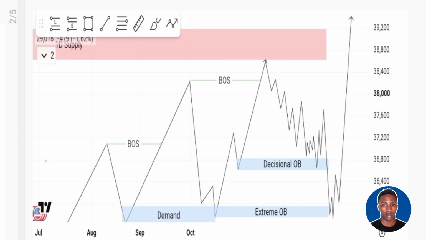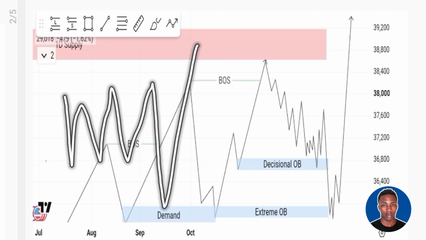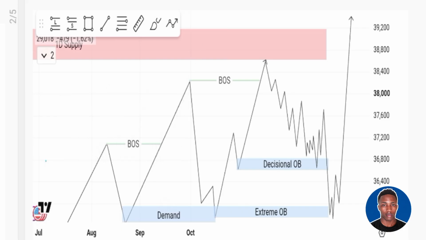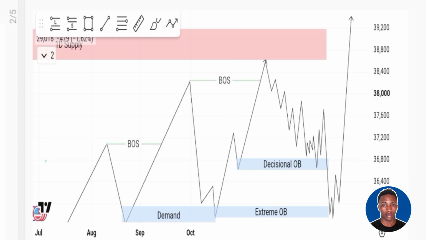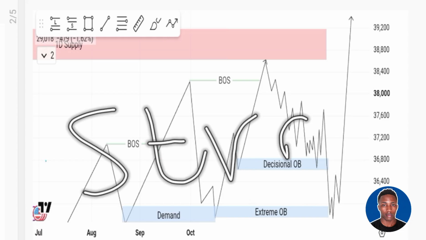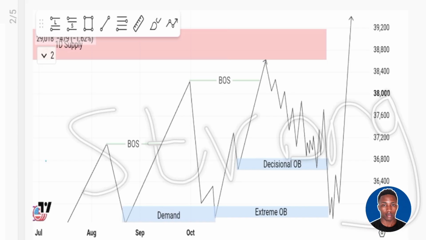Now, to qualify this order block even more, you have to go on the 15-minute time frame, and you need to check whether the market had formed an inducement. If it has, then it is the best order block. However, looking for this inducement is totally optional. Even if it doesn't have an inducement, it's still a good order block. Looking for an inducement is just to make it even more highly probable, right? If that's even a word.